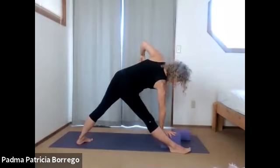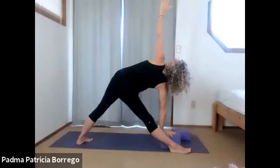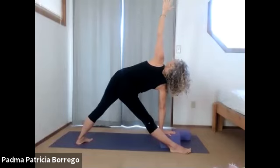Right little triangle variation. And then belly, breastbone, eyes up to the ceiling, left arm up. And you can even press into that right hand just to help turn the right ribs towards the floor. So the back right ribs towards the right hand, left ribs up, especially those front left ribs up towards the left hand. Long neck. Slow the breath down.